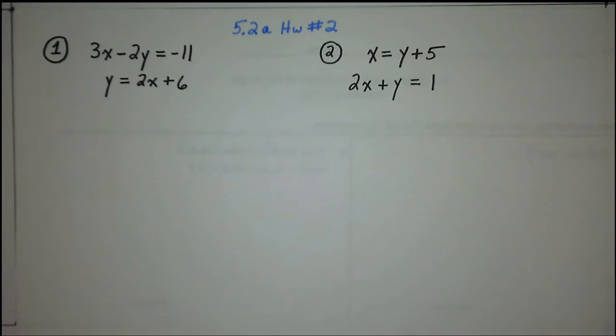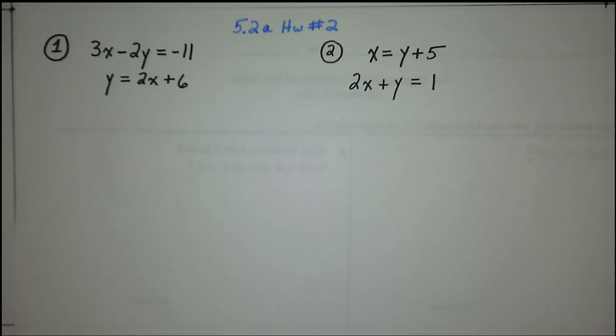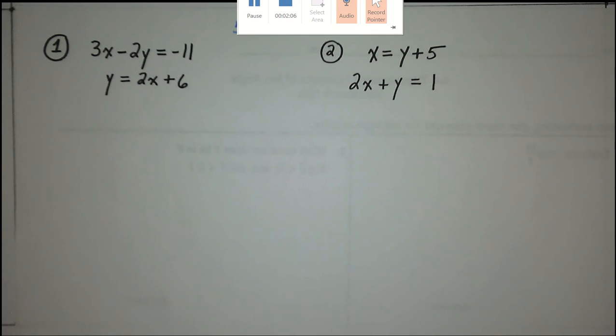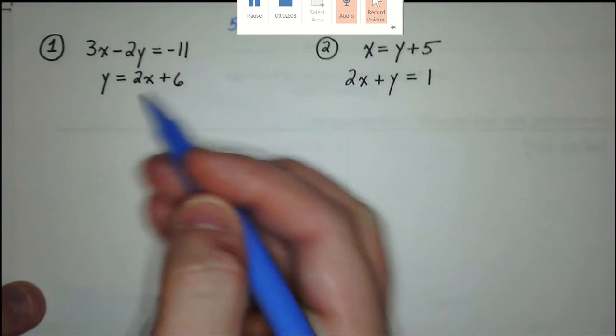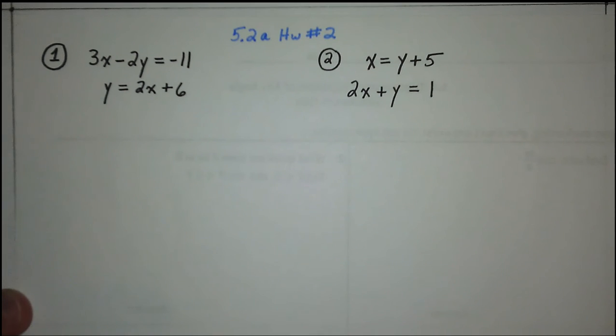Well, let's do a homework assignment. It's going to be homework number 2, where we're still going to use the substitution method, but it's not that specific scenario that you did in homework number 1. So here we go, just kind of a reminder. Let's do 3 examples to set you up for this next homework assignment.